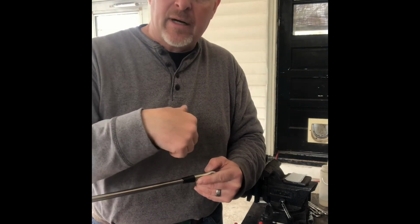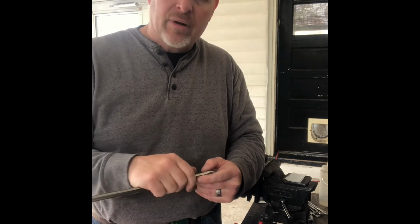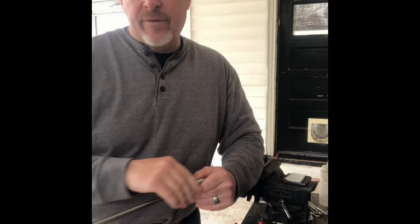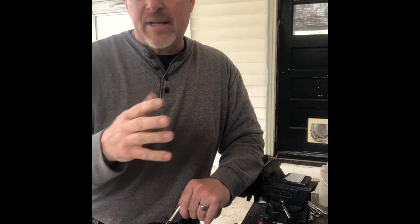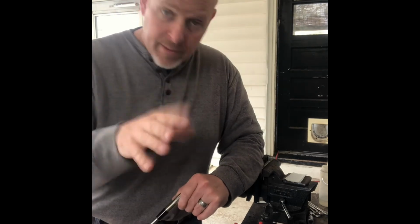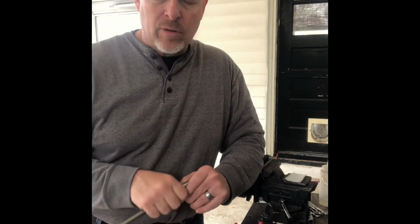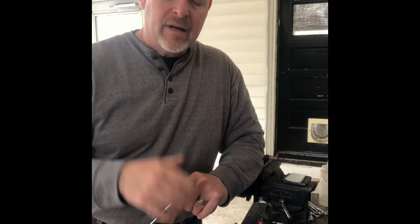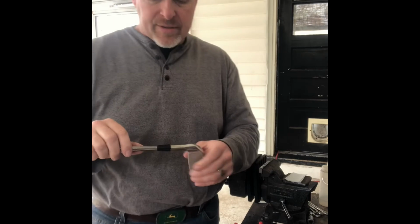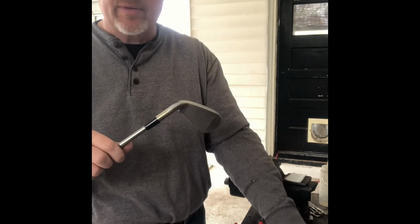So again, you can disassemble it and reassemble it if you want to. Sometimes you can push the ferrule down and put any sort of glue on it if you can get it pushed down, but it's not going to affect whether the golf club is loose. In some cases it is, but that's a different story. If you feel like it is, then bring it down to a local shop and have them inspect it for you, and that would be the way to do that, if you feel unsafe, of course. But anyway, we're going to buff that ferrule down, and this way you can see what that process looks like.